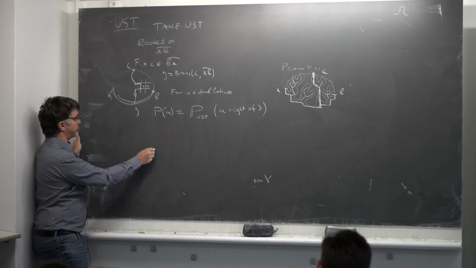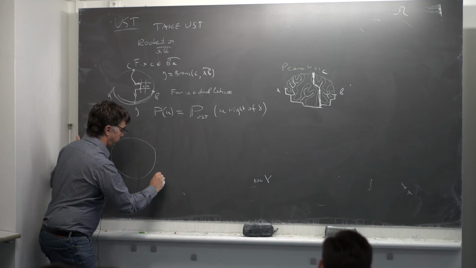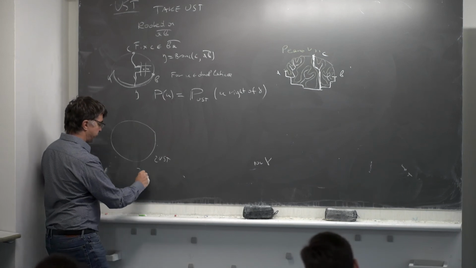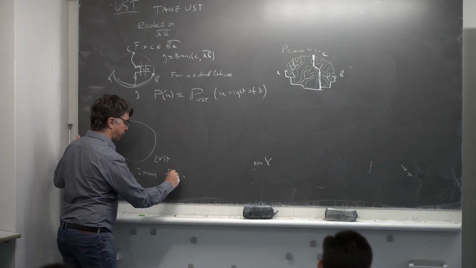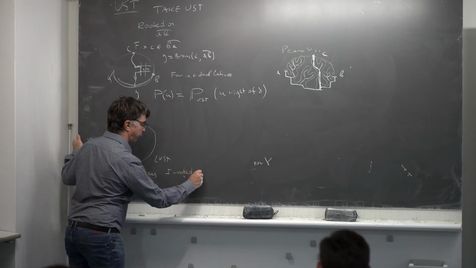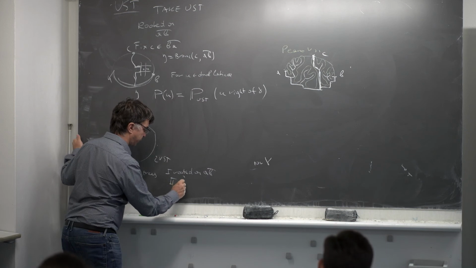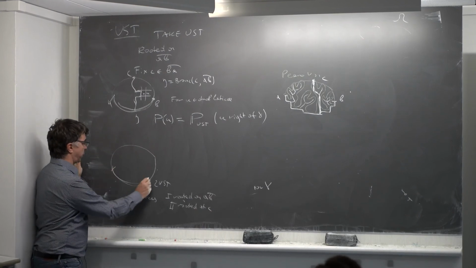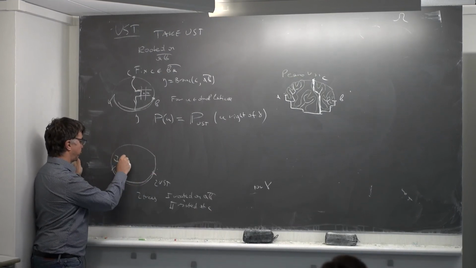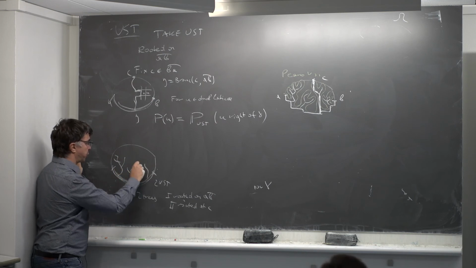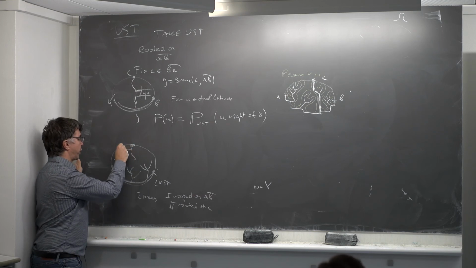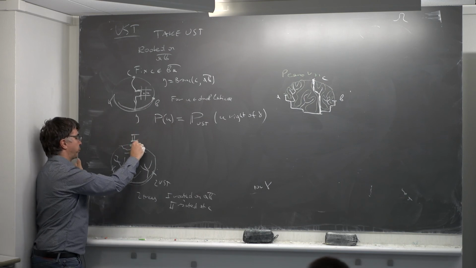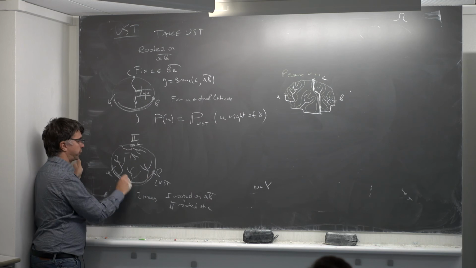And then we take a different model, which I'll call 2UST. So this model is a forest of two trees. 2UST is two trees, the first one rooted on AB, and the second one rooted at C. So it's basically a model where we cover everything by union of two trees. There is a model called uniform spanning forest, where you cover everything by a number of trees. Here it's a forest, but it only has two trees. Tree number 2 at point C, and tree number 1 at point AB.